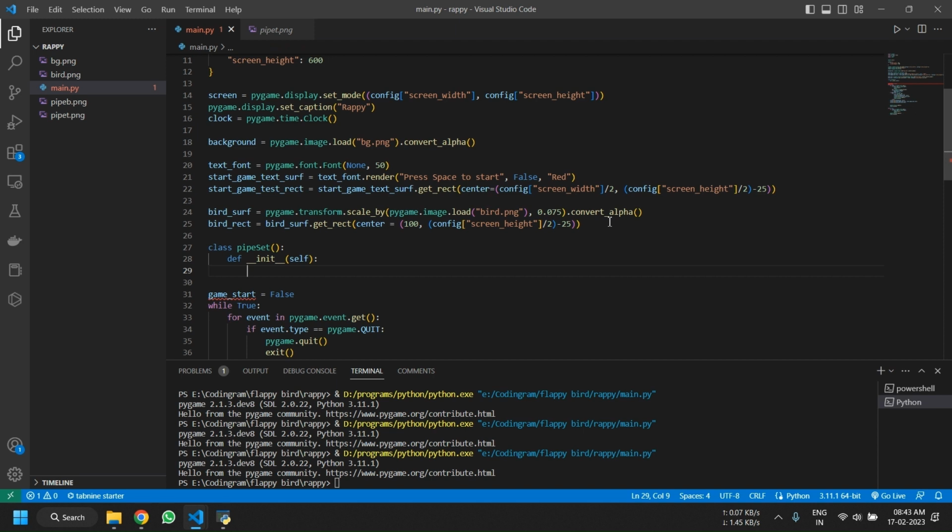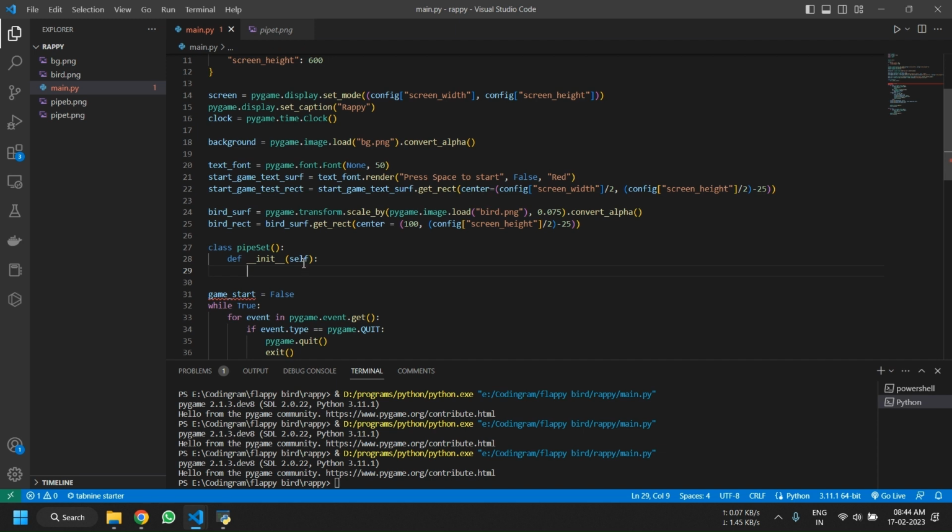Now, if you're not familiar with Python classes, it's not really that difficult. The declaration is class, the class name, and the init method is like a constructor if you come from a Java or C++ background. And to manage the parameters of the class, we use self. So all the parameters would be stored in the self variable itself.